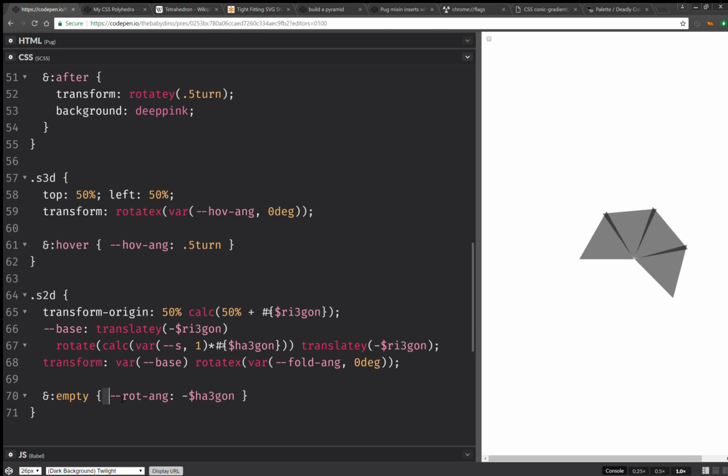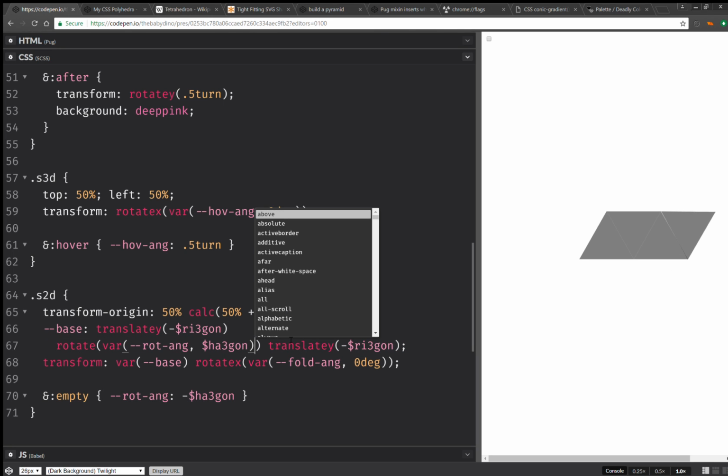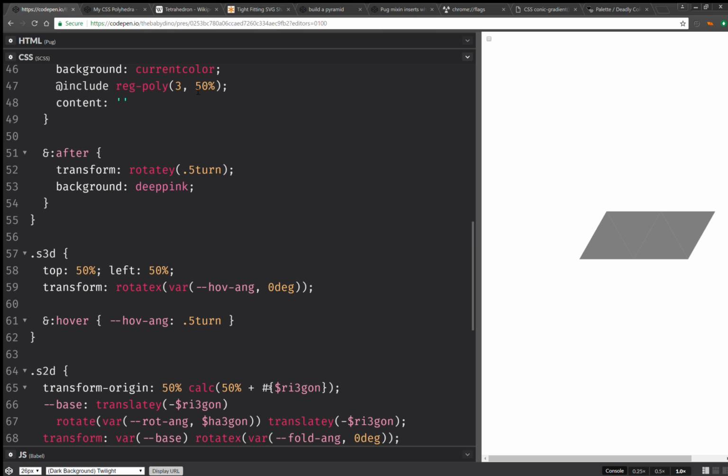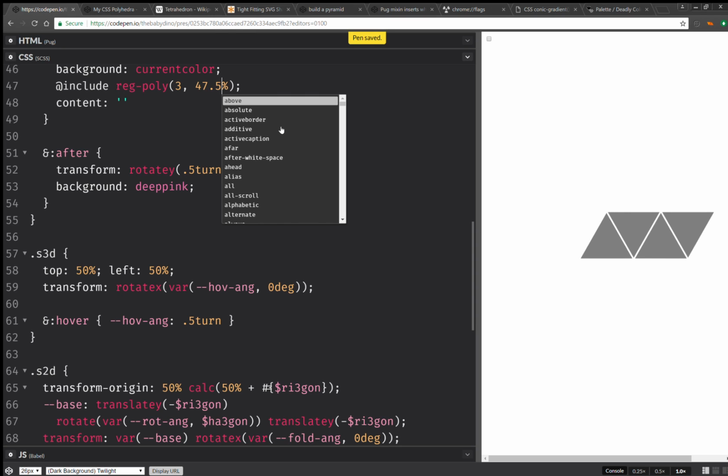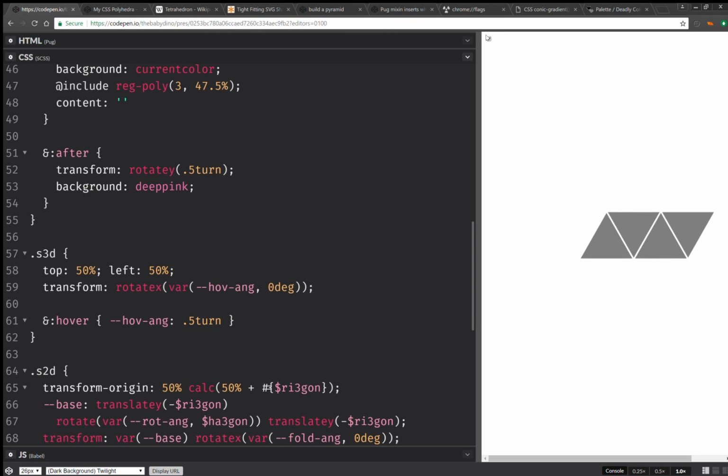And here I would just change the switch, and I wouldn't have to write the angle again. But this thing only works in WebKit browsers, so we're not going to do it for now. Okay, so now it's a bit difficult to notice the individual triangles. So what we're going to do is decrease this circumradius by a bit. So make it something like this, for example. And now when I fold this thing, as you can see, it folds correctly.